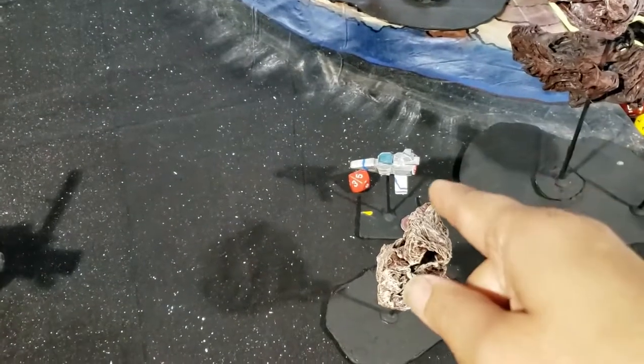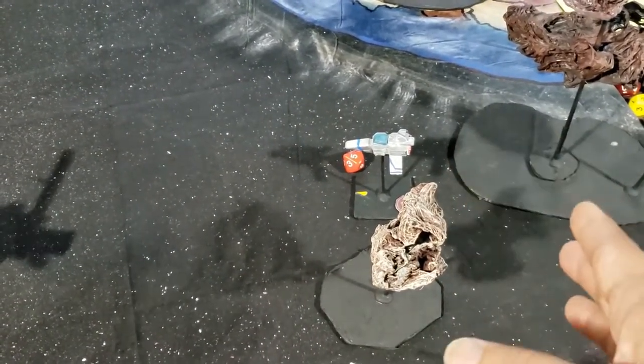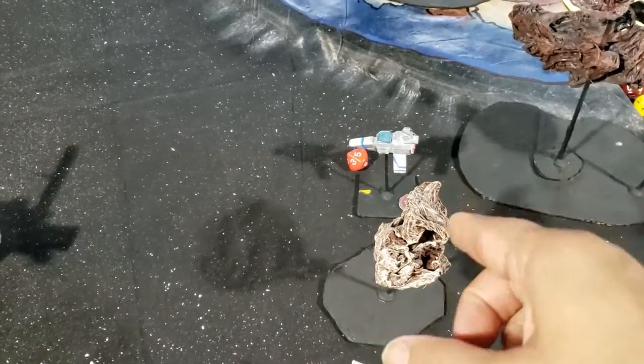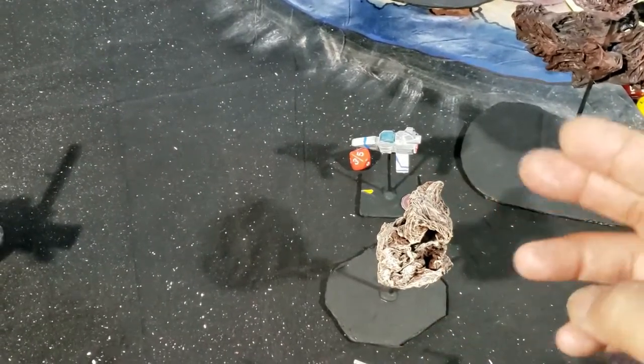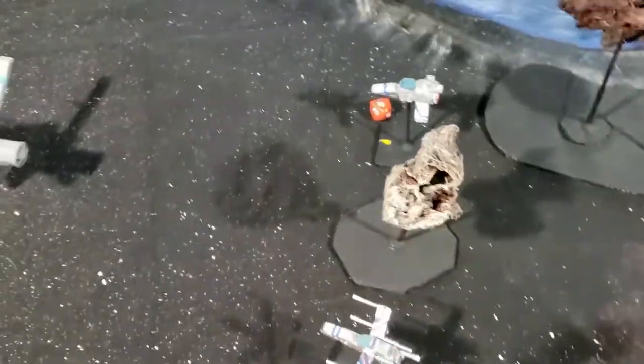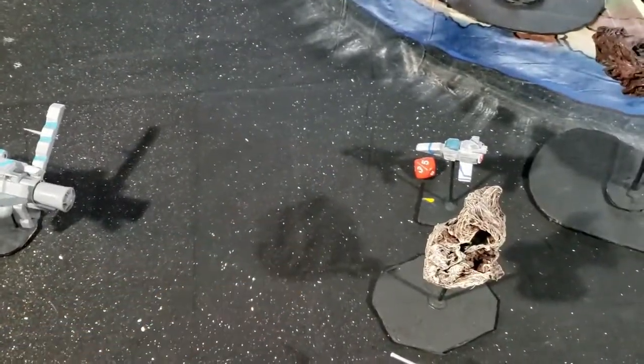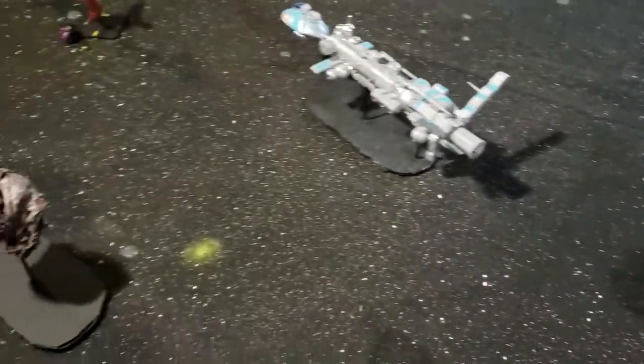And then that one over there, I sped him up. He had 4 actions. I only used 2. I sped him up and then moved him. Didn't do any heading adjustments. So yeah, he's heading right towards that ship there, and he's now on speed 5. So he's increasing his speed a bit.